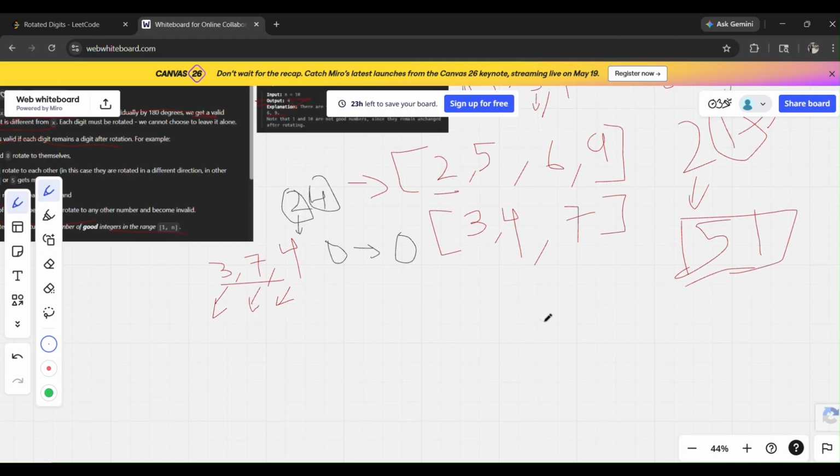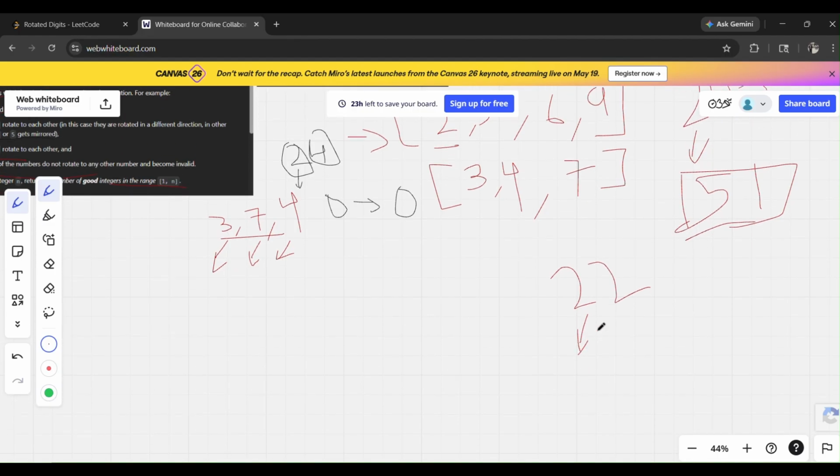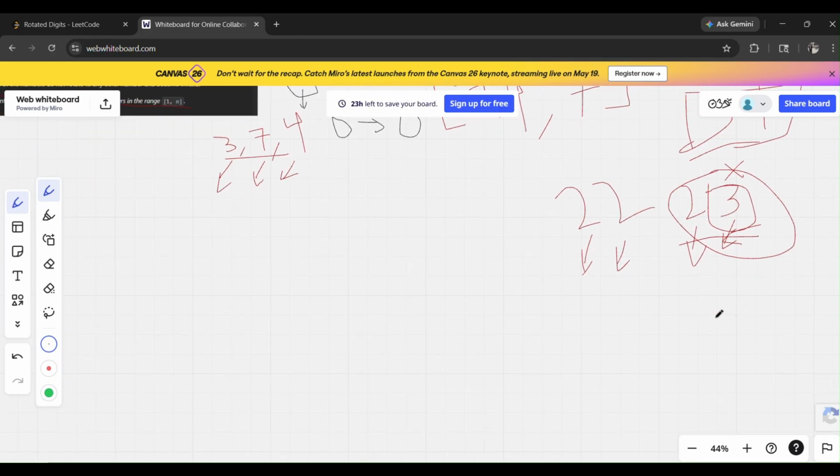If the number is 22, we also count it. If the number is 23, 3 is invalid. So we start checking from the back, taking remainders. 3 is invalid, 2 is valid. If any digit becomes invalid, then the whole number becomes invalid.